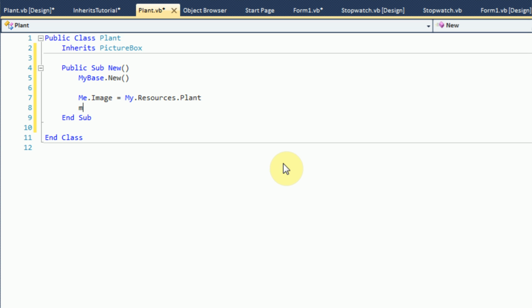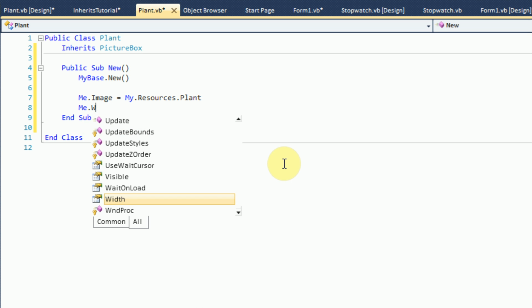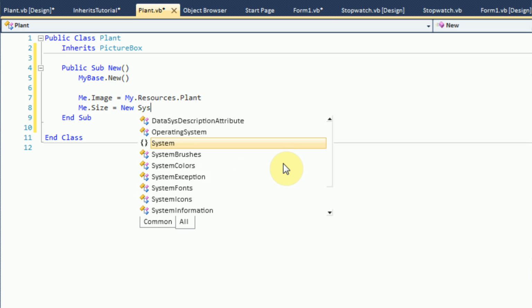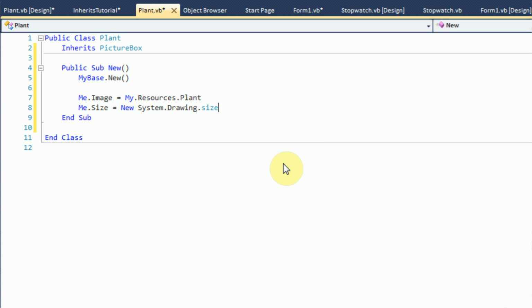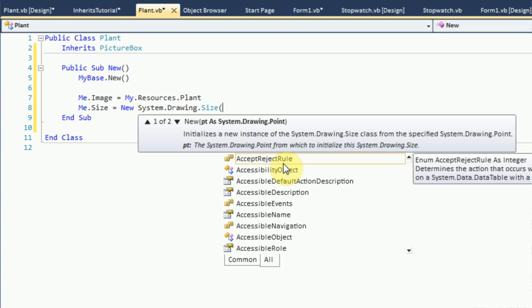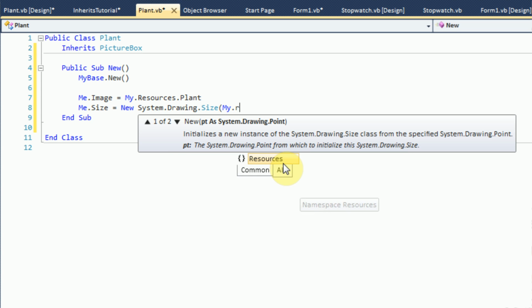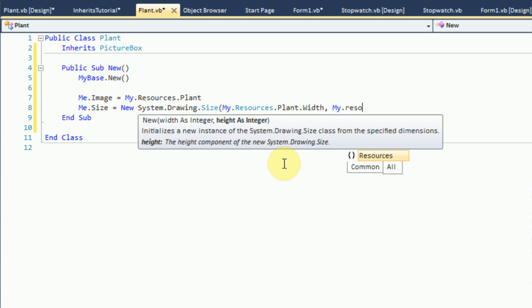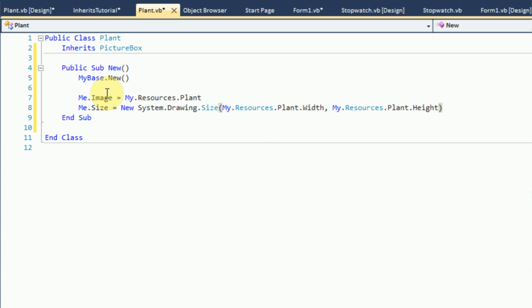So we're going to say me.size equals new system.drawing.size, and then we need to specify a width and height. So we're going to need to get the width and height of the plant picture. So we're going to say my.resources.plant.width and my.resources.plant.height. So as soon as we create a new one, we are setting the image to a plant image, and we're setting the size to a plant size.